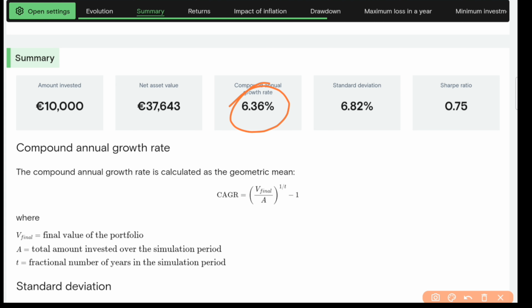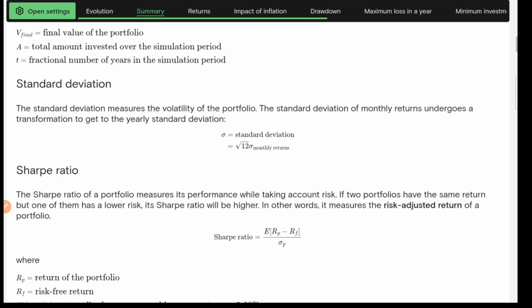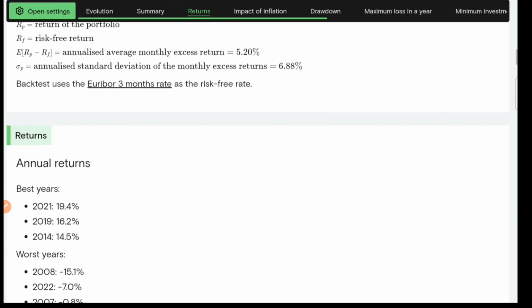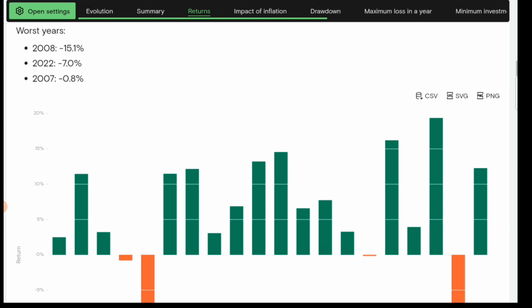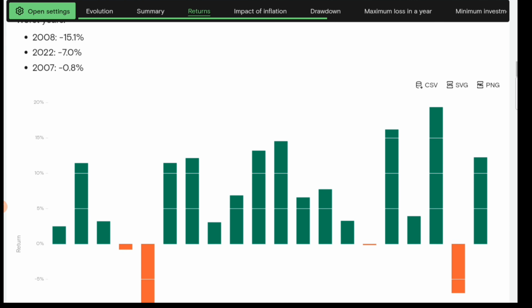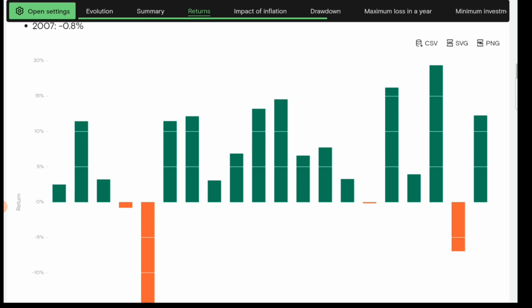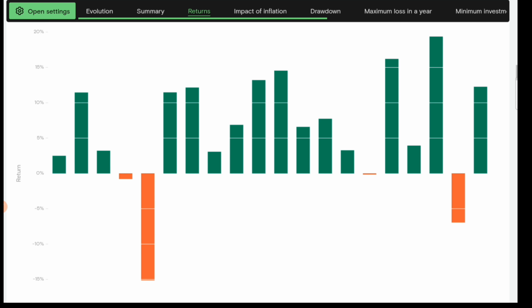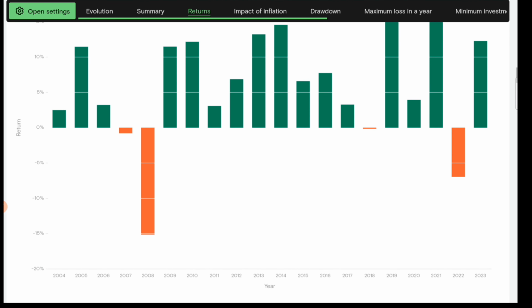So now let's have a look at what years this portfolio would have done badly and how many it would have done well in. Here's the chart coming up. We can see here that it's mostly green. They are the years where we've performed well. The red lines are where the portfolio's actually lost money. I can see here 2008, where we had the housing crash, and then again 2021-22 for the COVID dip as well. So quite predictable years where most portfolios would have performed badly.